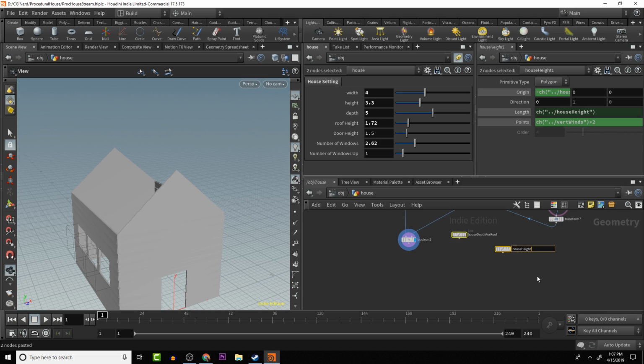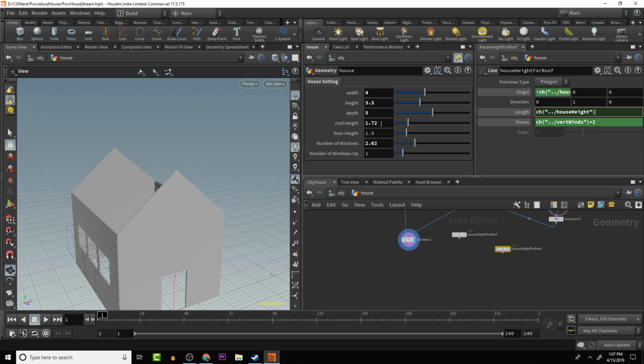House height for roof. And then for the house height, we just need to make sure that we add the roof height because we're going to need to position things way up here.